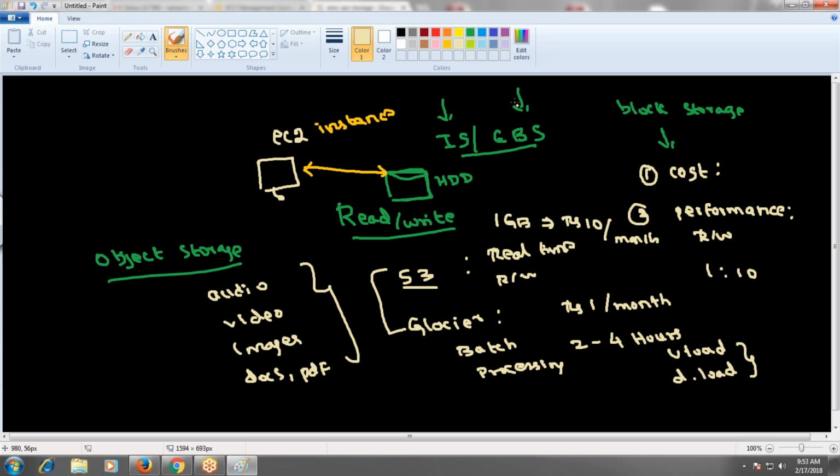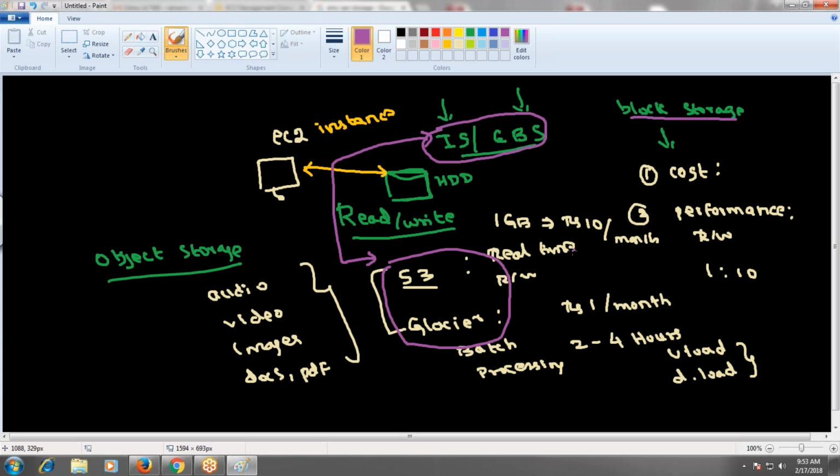And what's the difference between these two kinds of storage? We have EBS and instance store, and we have S3 and Glacier. You know the difference: EBS and instance store are block storage, whereas S3 and Glacier are object storage.